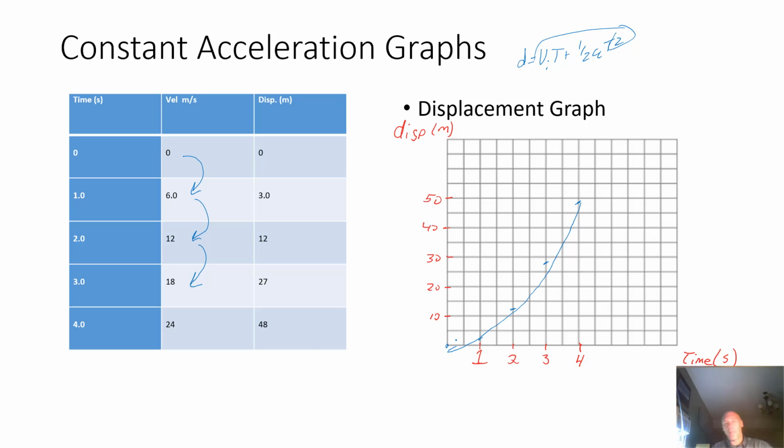Can't draw a very good parabolic graph. Hopefully yours looks better than that. Okay, same rule applies, but hey, what do we got going on here? How do you take the slope of a curve? Well, you can't do that with algebra. You can do it with limits, but with calculus, you could actually get the slope.